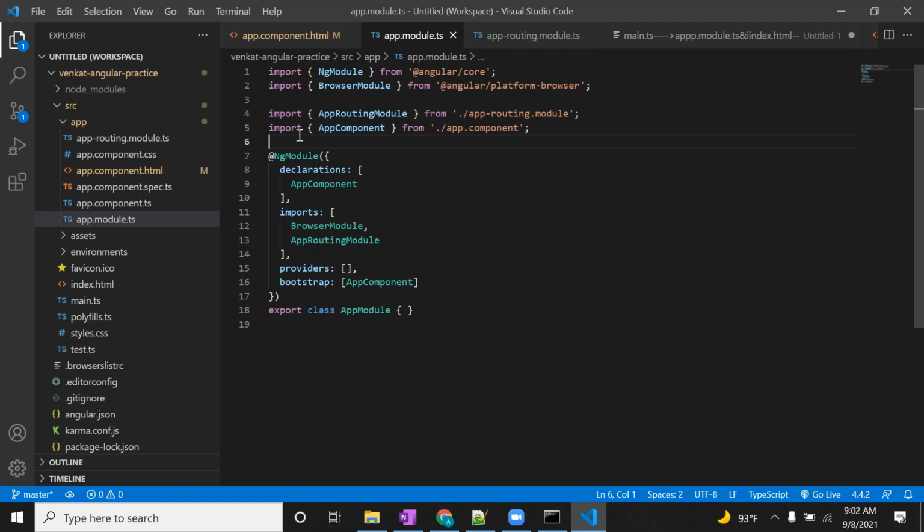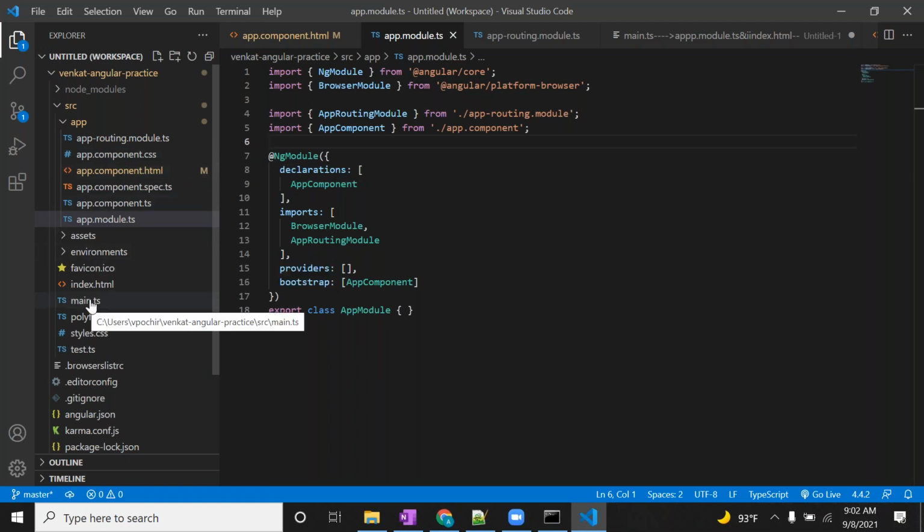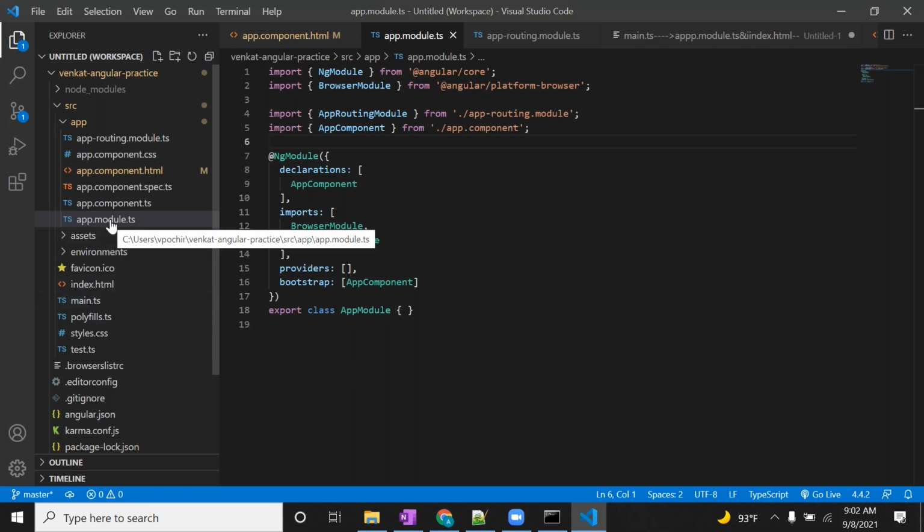And this heart will be called by main.ts. So this is the human, this is the heart, and these are the other organs. Very simple. So main.ts is our human run by the heart, right? This is the heart, and this is the home page.